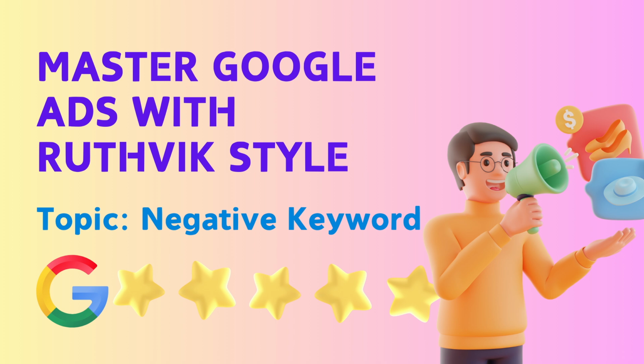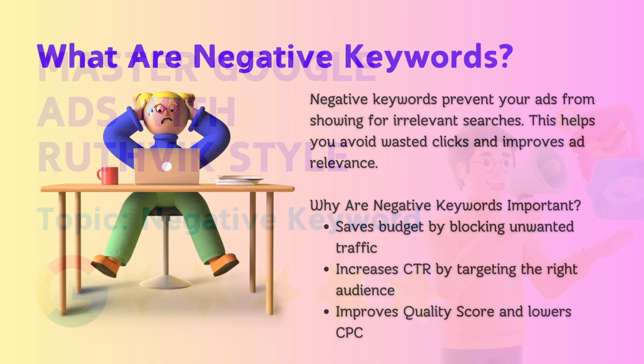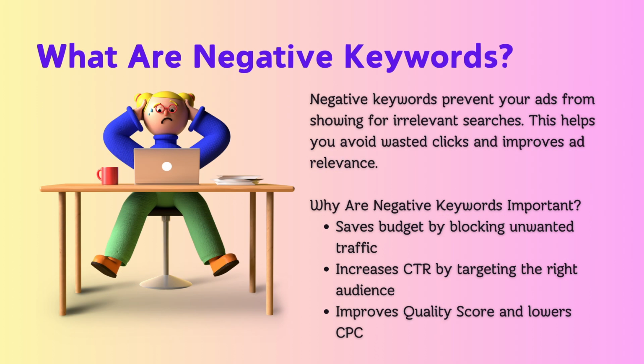So in this video we'll cover what negative keywords are and why they matter, how to find and add them to your campaign, and best practices to optimize your ad performance. So let's dive in. So what are negative keywords? Negative keywords prevent your ads from showing up for irrelevant searches. This helps you avoid wasted clicks and improve ad relevance.